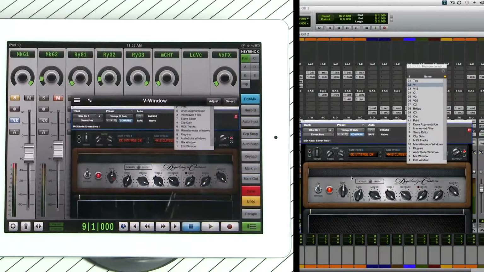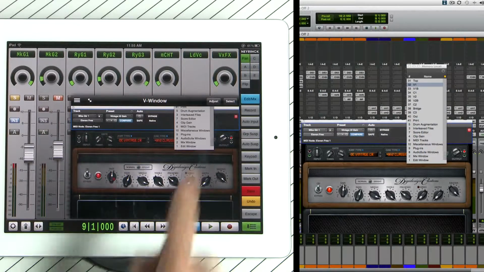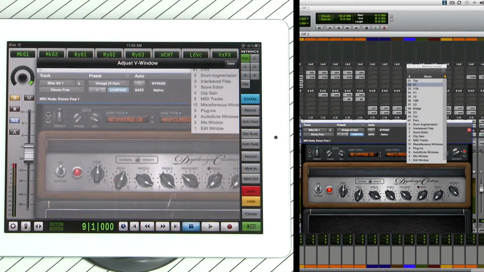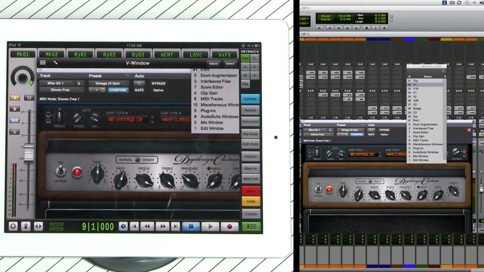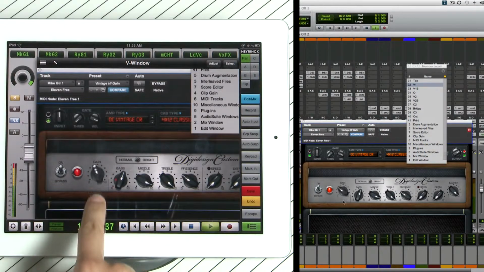Here is a guitar amp from Eleven, much easier to control than using a mouse, especially when you are holding a guitar or playing an instrument. You can also zoom in and move the window around to see it better and for more precise control. Not all plugins are designed for touch, so sometimes you need to zoom in.